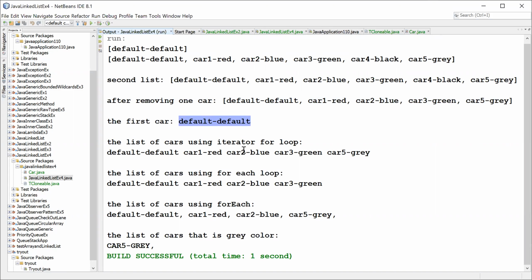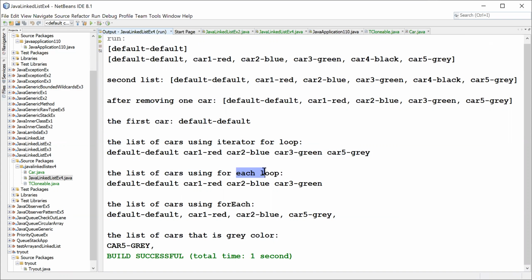Over here we removed car 4. After we remove car 4, we have the default car, car 1, car 2, car 3, car 5. So using that external iterator, explicitly looping, it loops through to the end of the list.